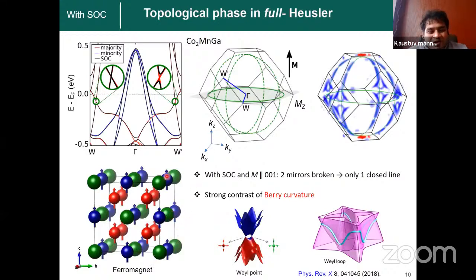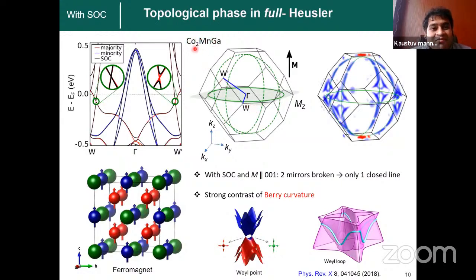If, for example, you don't apply the magnetic field along the Z direction, just apply the magnetic field along the 111 direction. Let's say all the spins are polarized along the 111 direction. Then all the nodal lines will be gapped out. But what is the strength of the gapping? That is the question. Who will determine the real gapping out or not? That is the strength of SOC.